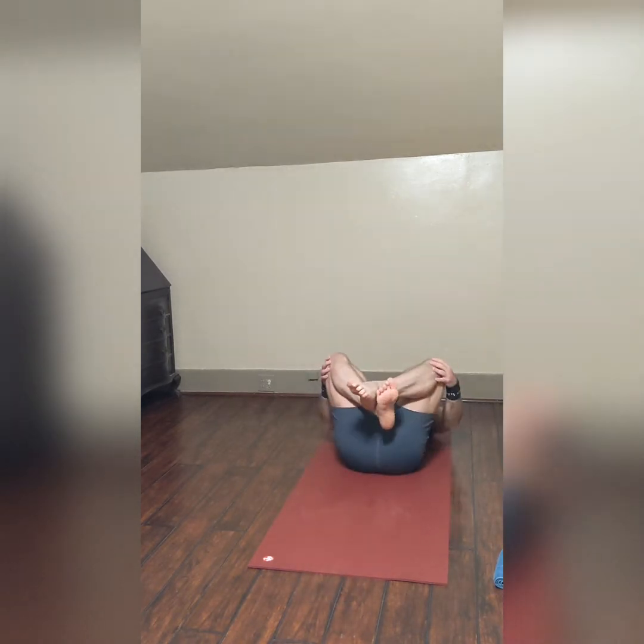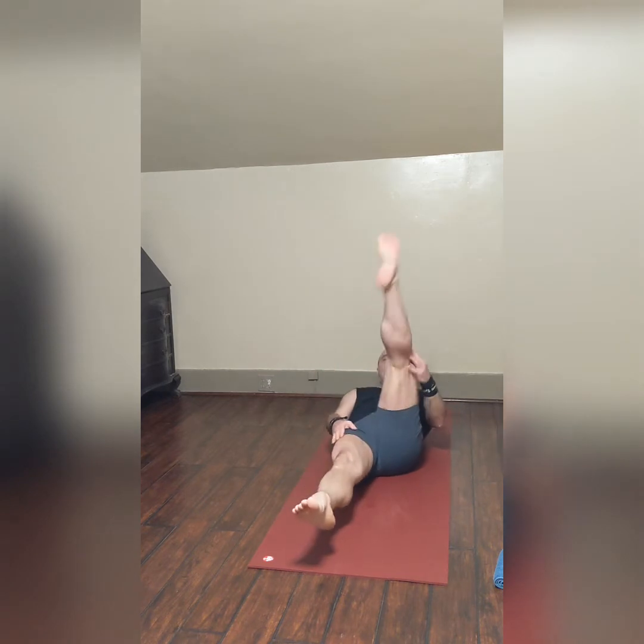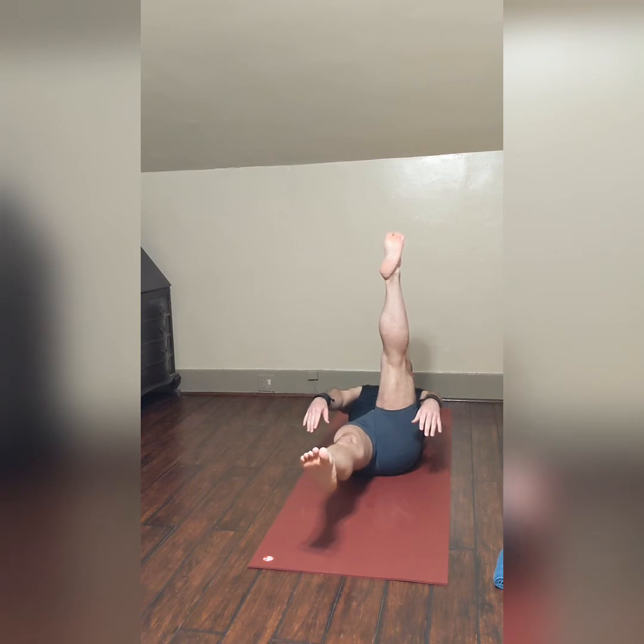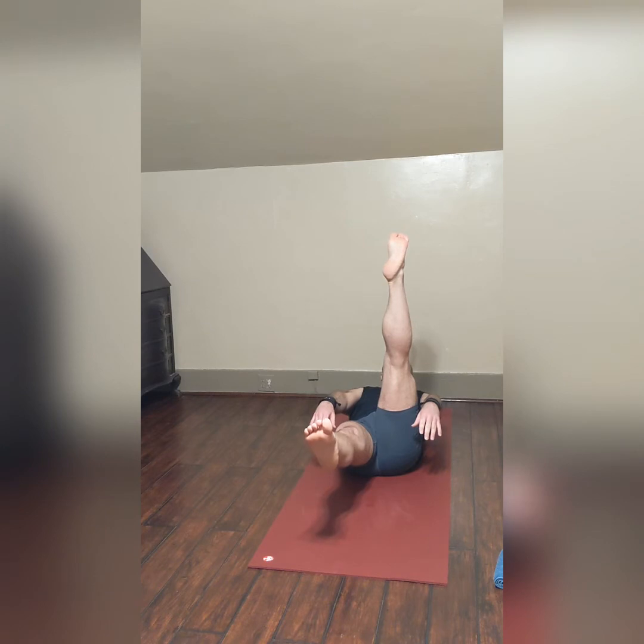Back to that seated position. Proper form. Reclined position. Right leg out, left leg out, shoulders scooped, soft wrists. Pranayama. And now we take a full vinyasa to upward hands mountain.